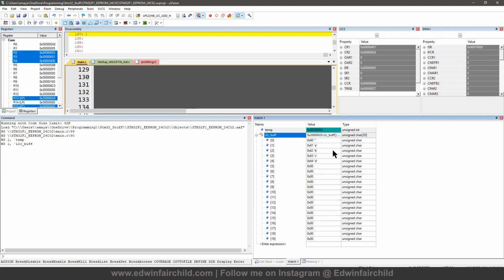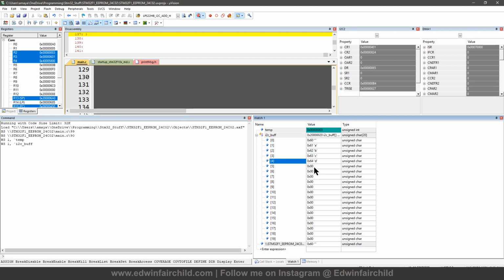And there it is. I know I can't zoom into this, but I hope you guys can see if you can make it out. The 0 index of I2C buff has the value 60. The 1 index has 61. The 2 index has 62. The 3 index has 63, and the 4th index has 64. So it indeed transferred the 5 bytes that I wanted, and they are clearly written in the EEPROM because these numbers match. But as you can see, that 5th extra byte that we have is not in my buffer.